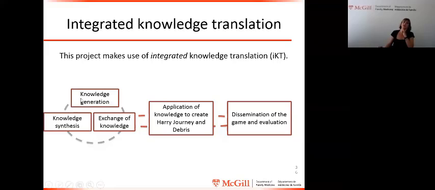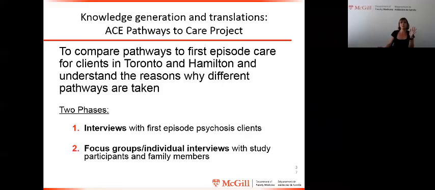What you will see coming up was the product of knowledge generation, synthesis and exchange. That was the work done by Quan McKenzie and Dr. Archie, and I was involved as well as a postdoc at the Centre for Addiction and Mental Health, where we investigated the publications on pathways to care for people experiencing psychosis. Who did they see? What was the experience of seeing them? How long did it take to get referred to specialized treatment?